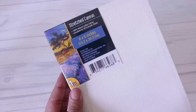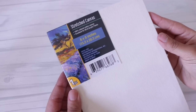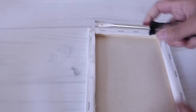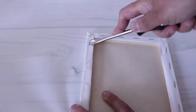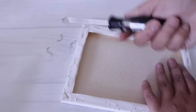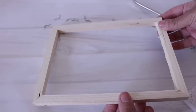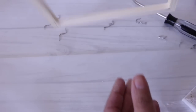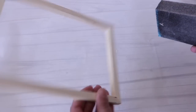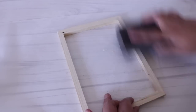For this project, I'm going to use nine six by eight stretch canvases from Dollar Tree, but you can use as many as you need. If you have an odd number of tables, you can use the rest for menus or details on the couple. I'm removing the staples using my upholstery nail remover — you can use a screwdriver, but this makes it go much quicker. I'm only going to use the wood on the inside and I'll sand it just a bit. This sanding sponge is also from Dollar Tree.